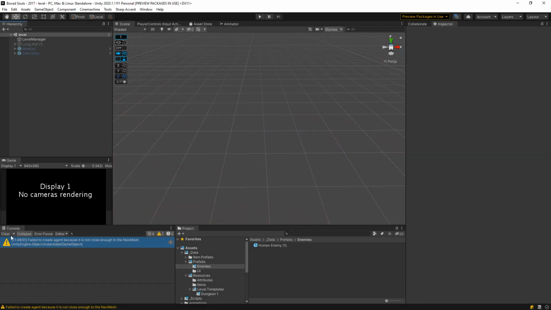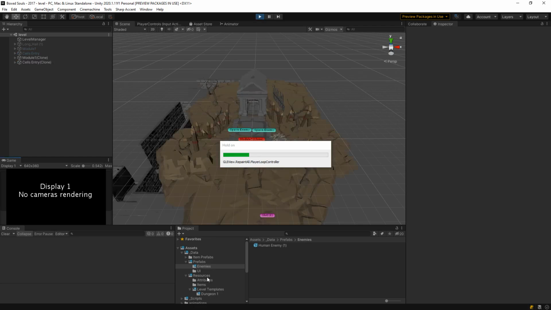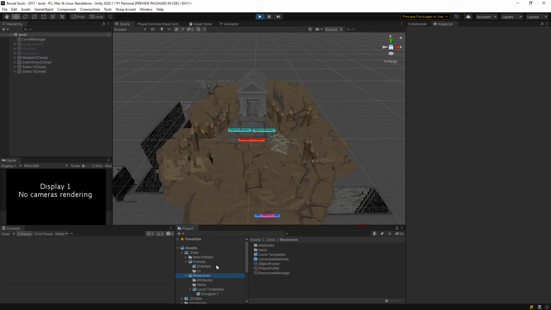So another thing that we can do, actually we don't have to play away. I have saved as a prefab everything that my player needs, and hopefully I can find it.